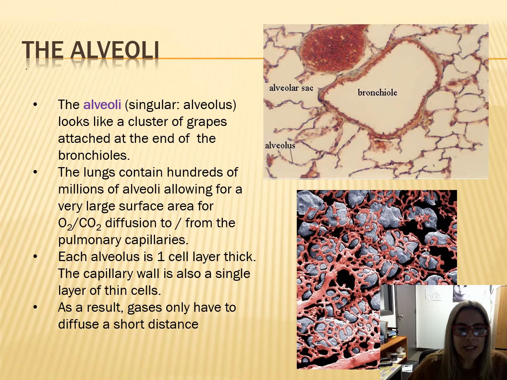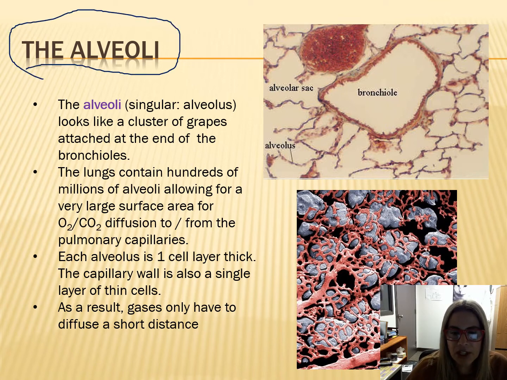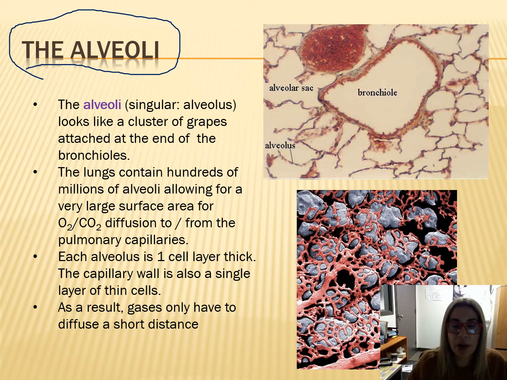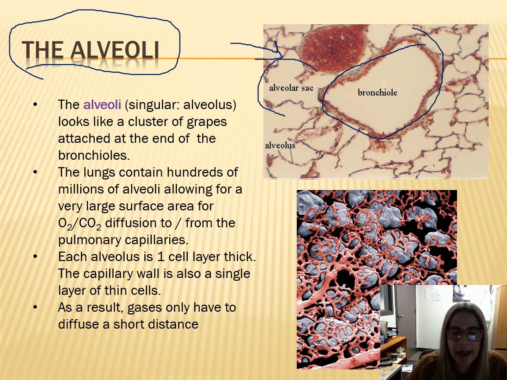So the alveoli themselves, this is one of the more important concepts when we talk about the respiratory system. Let's look at a couple different diagrams here, because we're always so used to seeing those nice uniform clusters of grapes like we see in the drawings. But this first one here is actually a microscopic image, a micrograph, and you can see this one's two-dimensional, so that tells us that this is not an electron microscope. In any case, you can see the bronchiole is here, and then the alveolar sac, and so kind of connected together.